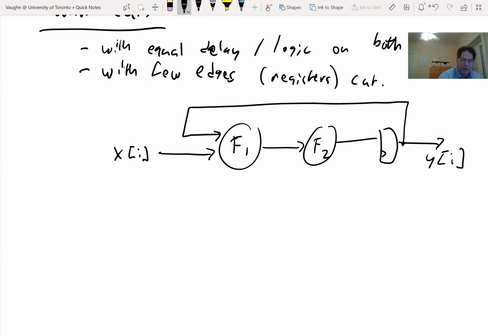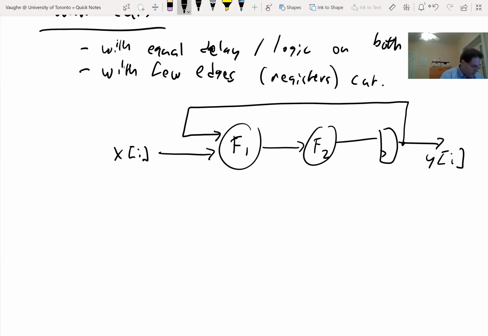Previous outputs actually affect future outputs. So this could be, for example, an infinite impulse response filter. There could be lots of other things too. It could be a finite state machine and so on. There are types of filters that take into account not just the inputs, but also prior outputs. And obviously finite state machines take into account what your current state is, so they pay attention to their outputs too.